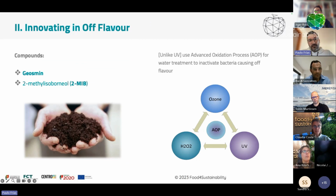Another of AmpliAqua's objectives, and this one is related to aquaculture RAS systems, is the elimination of off-flavor. Off-flavor is an earthy smell and taste caused mainly by two organic compounds that are produced by bacteria that may be present in the aquaculture system. Those compounds are geosmin and 2-MIB. So the standard process to remove these compounds requires the fish to be purged using high amounts of fresh and/or highly treated water for several days.